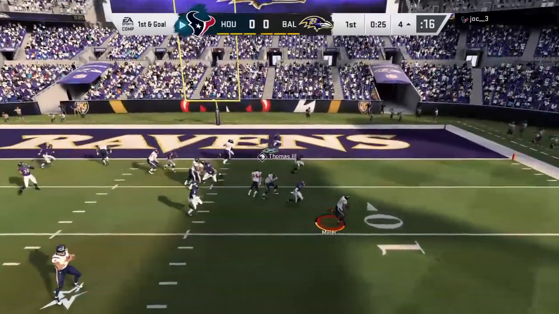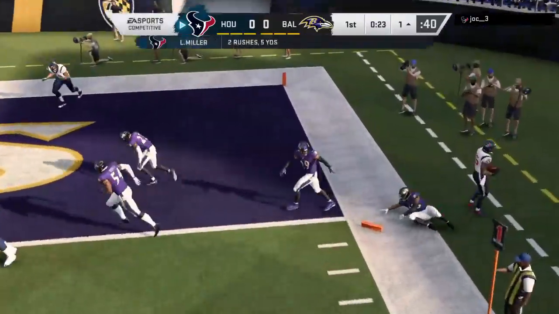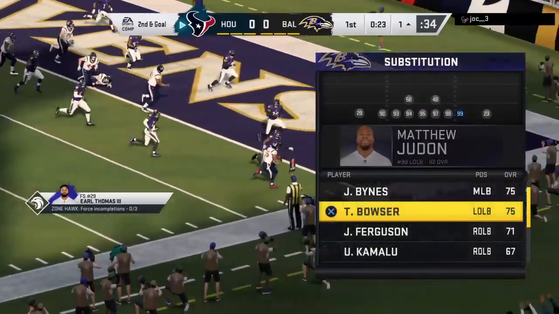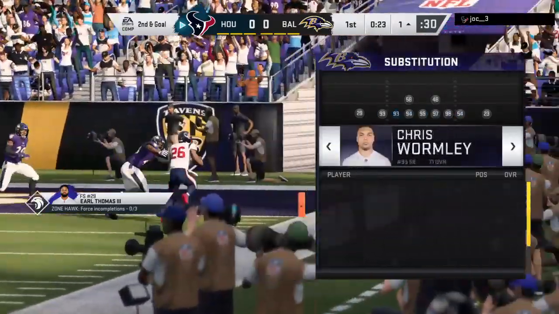They'll try and run for it with Miller. Give him 4 on the carry there at 2nd and goal. Brandon, all things considered, they have to feel pretty good about getting that type of a gain considering the blitz that they just had against them.